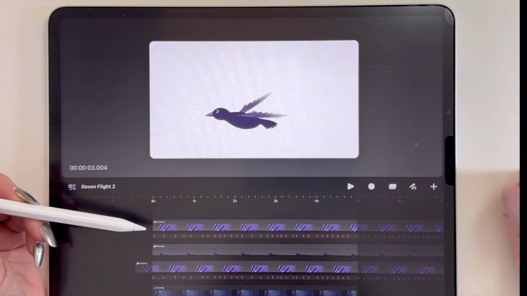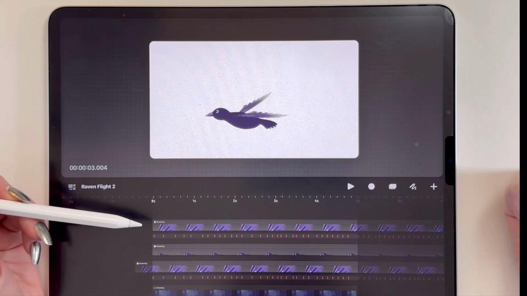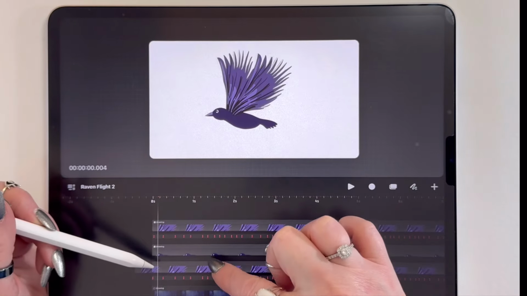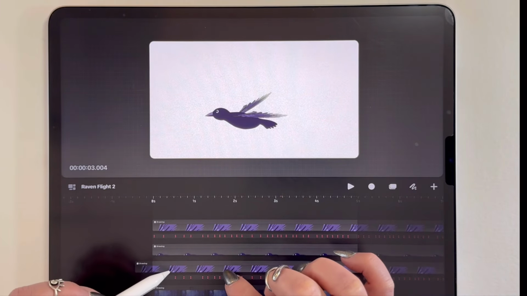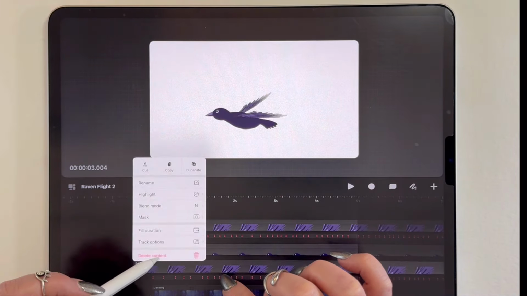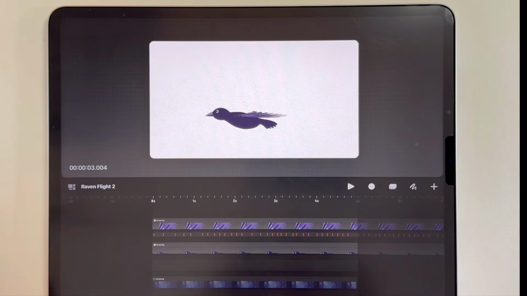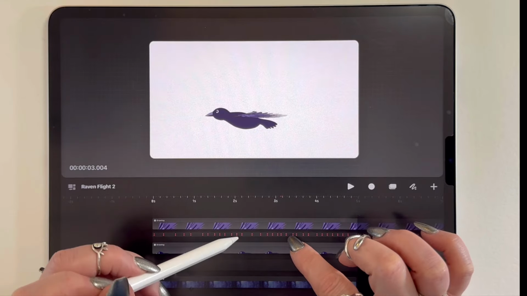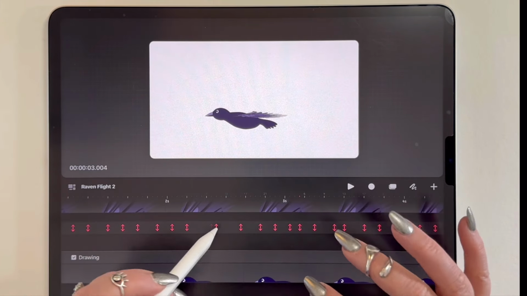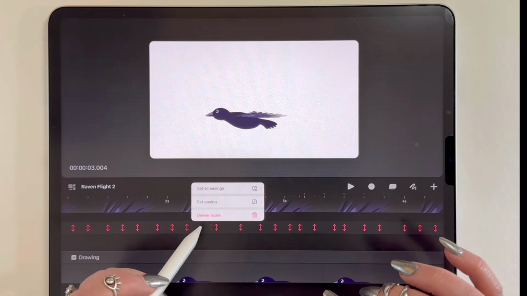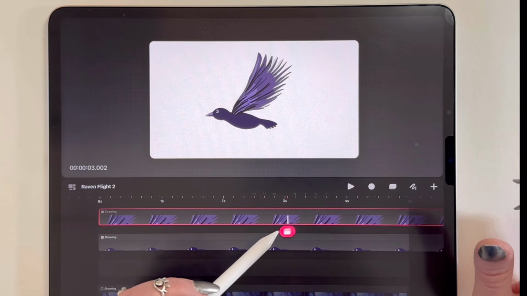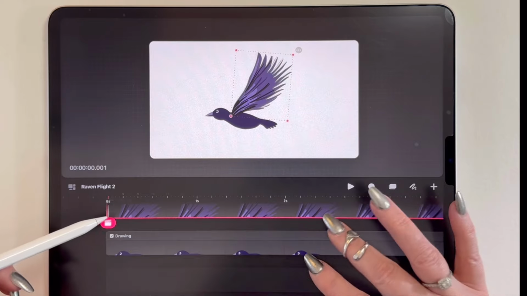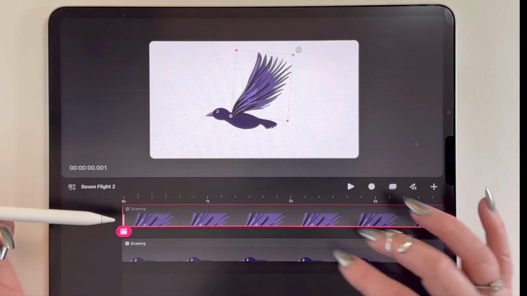The first thing I'm going to do is get rid of this back wing. The back wing is the one that I've placed behind the bird. So I'm going to delete that whole track. Now it only has one wing. That's okay. We're also going to take the wing that does exist. You've got to get in there and really click on the whole bar, delete. So now really what it's down to is I have a bird layer and a wing layer, and they're separate.